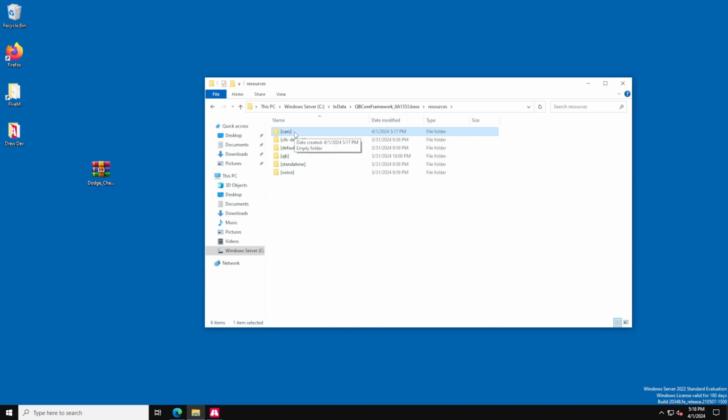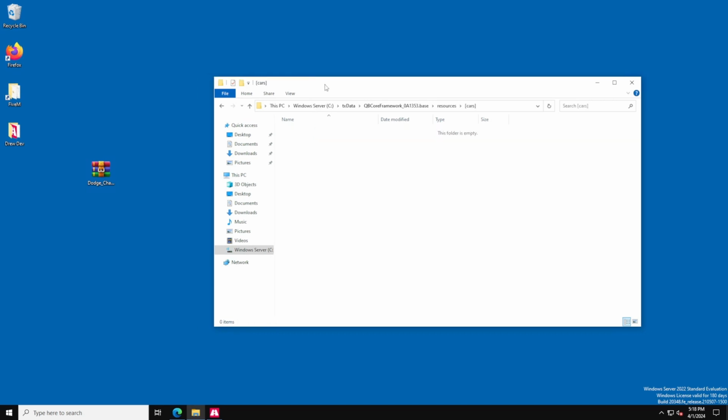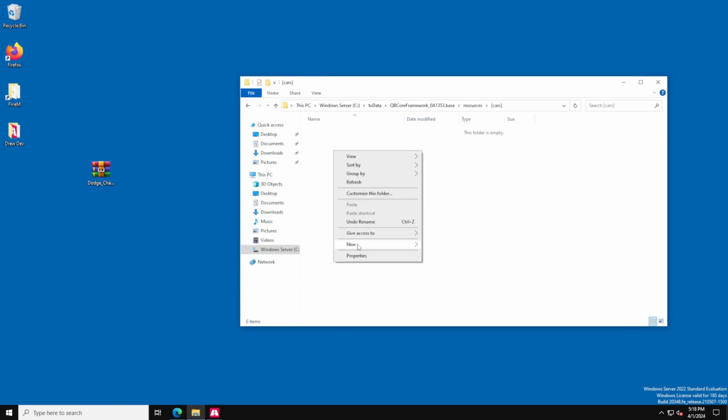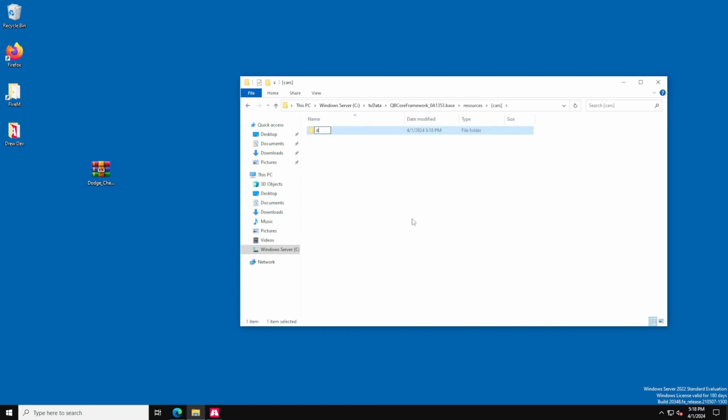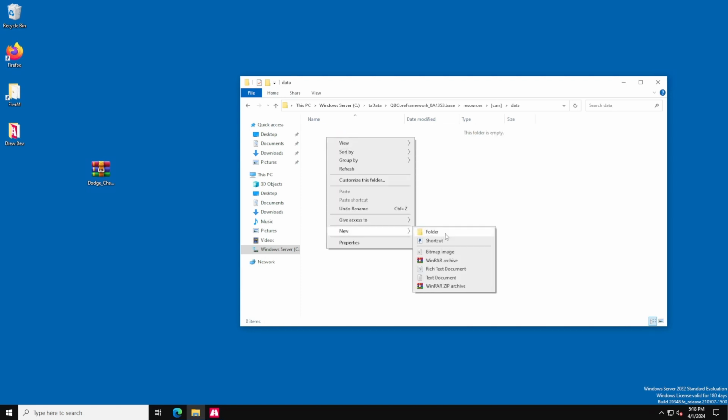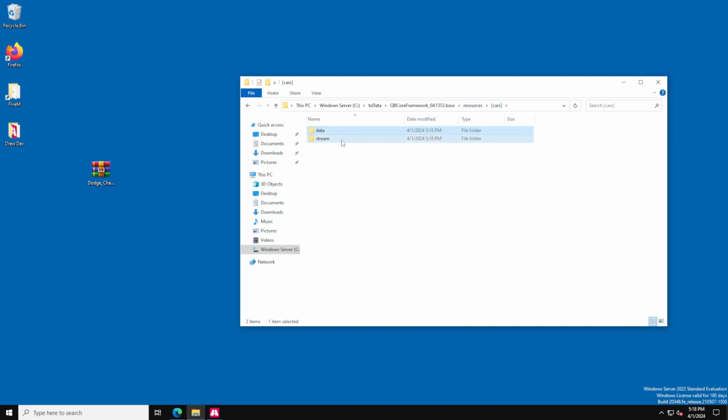You can make a data folder and a stream folder, just for example. If I had multiple cars in here, like 10 plus, and wanted it organized, you could have these two folders, and then inside of each create another folder for your car, and those would match inside of these two. But for the sake of the video, we're just going to be doing one folder here, just cars in brackets.